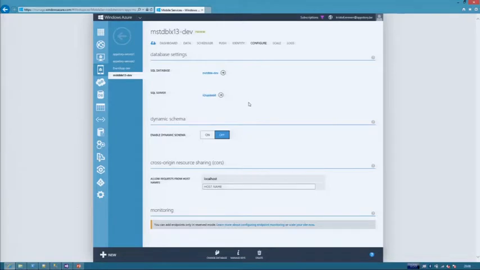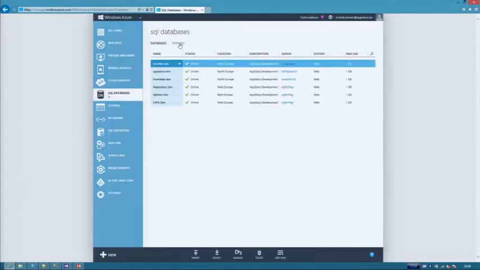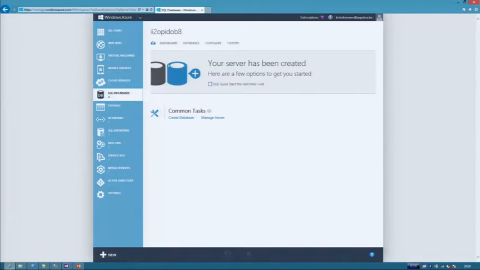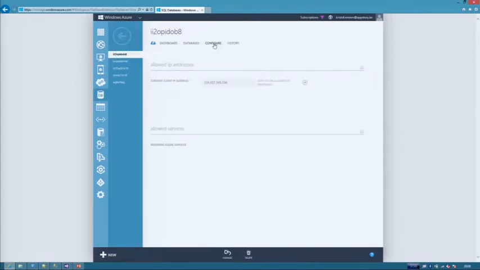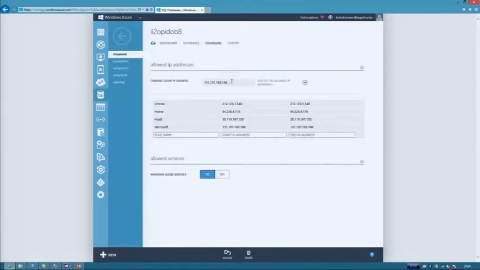So now what I will do is connect to the database and show you how it looks if we really look into it from Management Studio. So how do you do that? You go to database, servers, you pick your server, you go to configure, and you add your allowed IP address into the list of IP addresses which can access this database from outside. So basically you're opening your firewall to be connecting to the database.